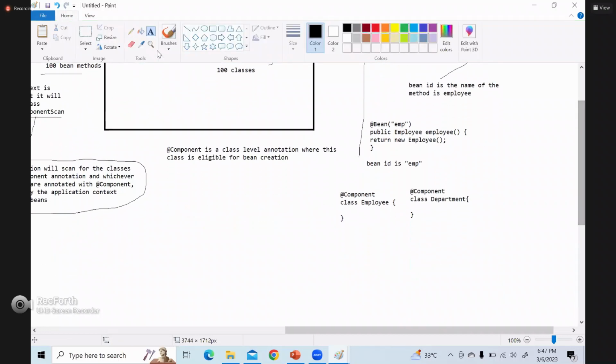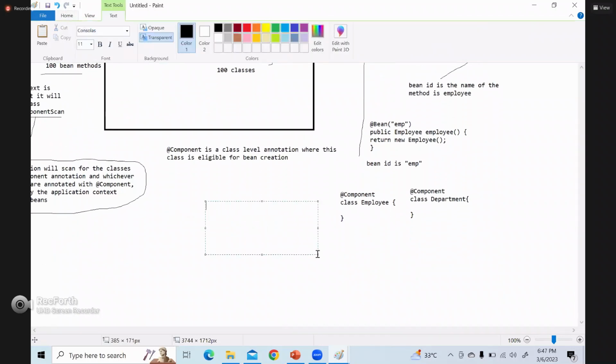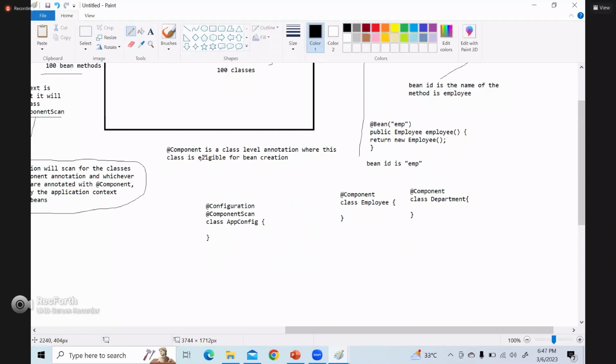Now if I write the AppConfig configuration class with @ComponentScan, what will it do? This component scan will scan for the components and create the beans.